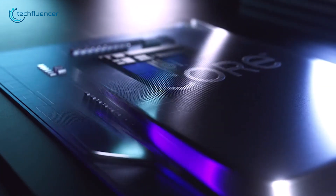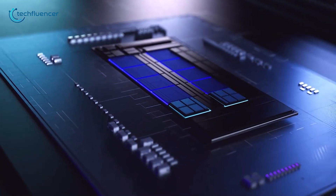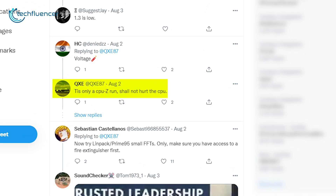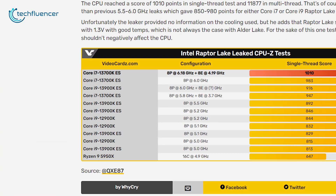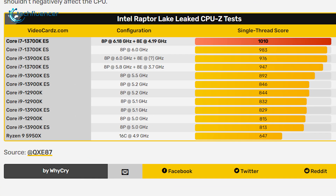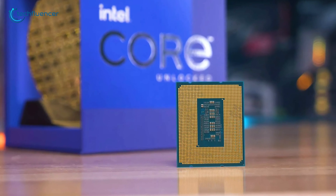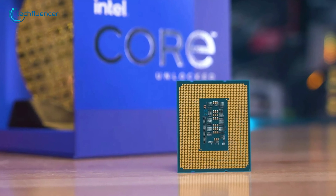While there are concerns about cooling this hot-running CPU, QXE has ensured that running at 1.5V would not affect the CPU that much, as it's only a CPU-Z test. Regardless, the i7-13700K engineering sample has made its place at the very top of single-thread performance scores, even crossing the previously tested i9-13900K's result as per video cost reporting.